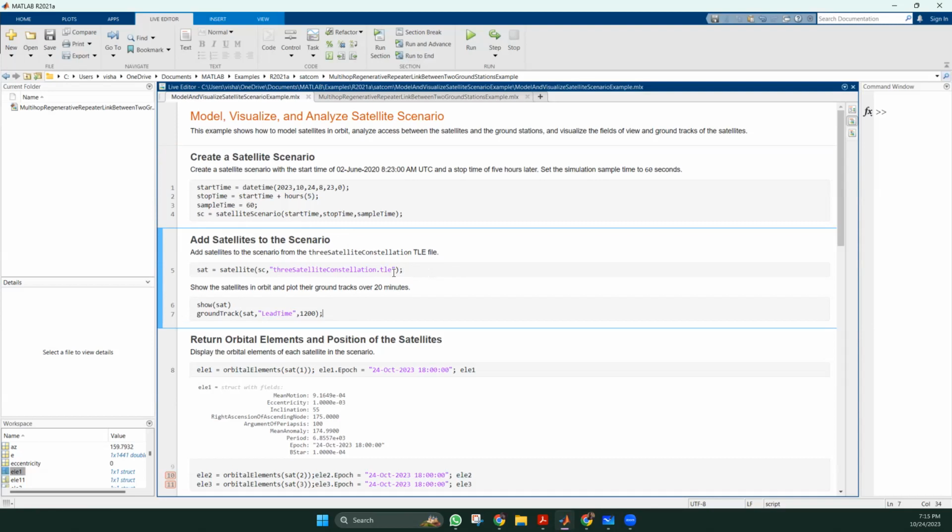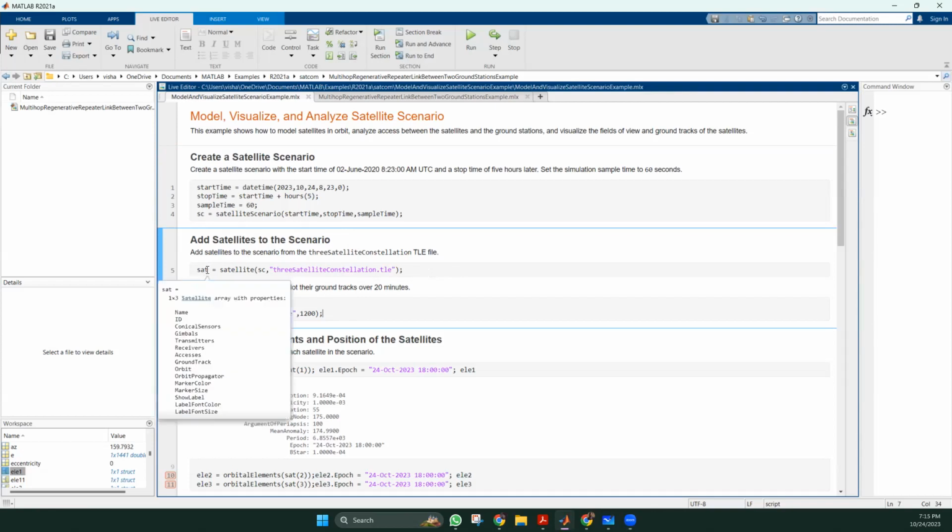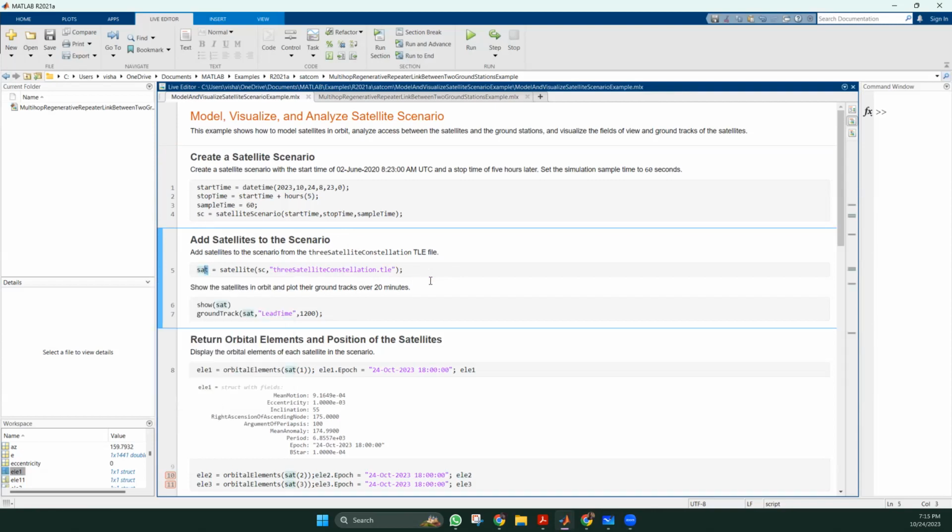Then using this predefined constellation pattern that we have defined, you can define a satellite object using the command satellite, and inside brackets we can put the satellite scenario that we generated earlier, and then, comma, we can define where the satellites are located and all those features related to satellites using this TLE file.